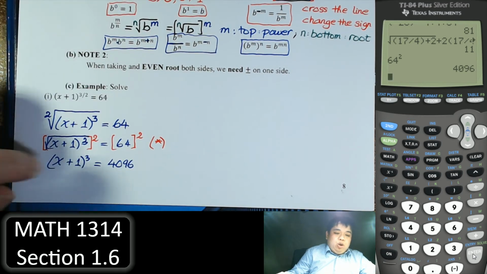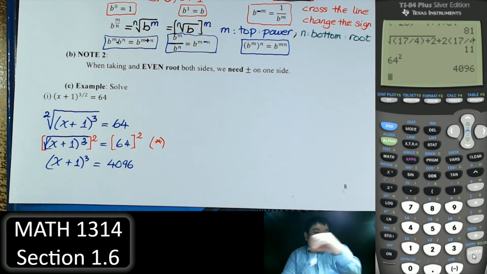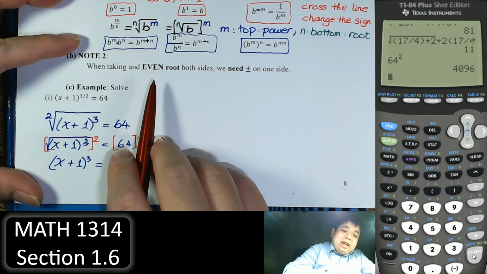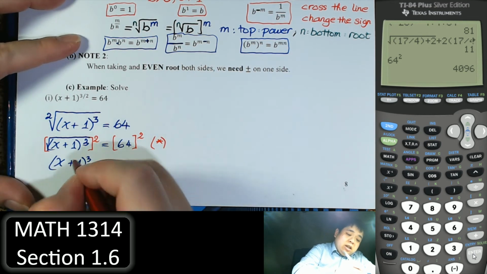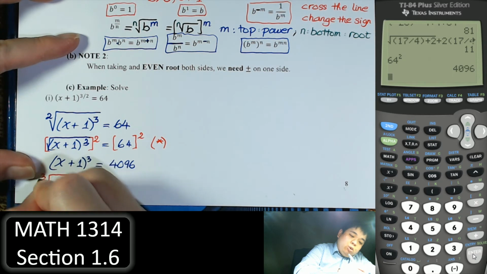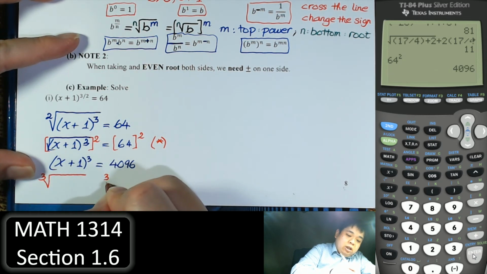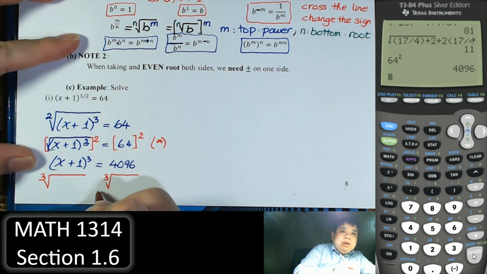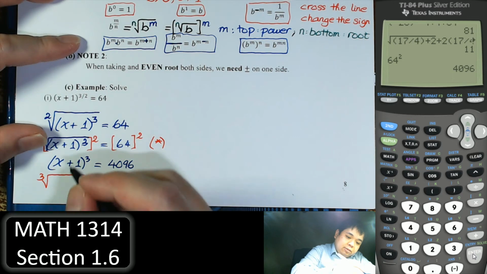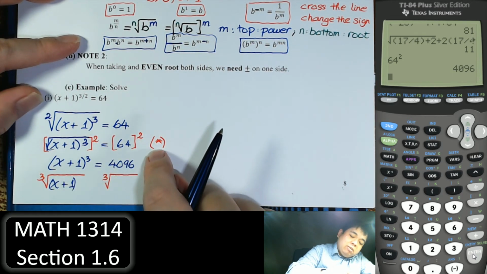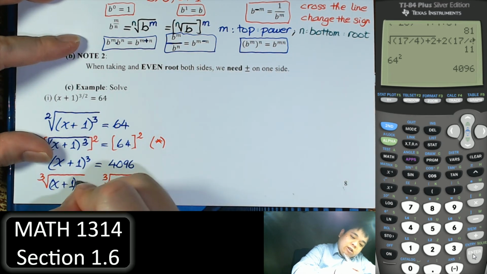And now the cube. And just like what we have before, the power cancels the root. At the same time, the root will cancel the power. But note that if it is an even root, there will be plus or minus. This will have a cube, so we're going to need the cube root, and cube root is not an even root, so there's no plus or minus here. If it is an even root, there will be a plus or minus. So we do need to check the answer because we raised both sides to an even power.